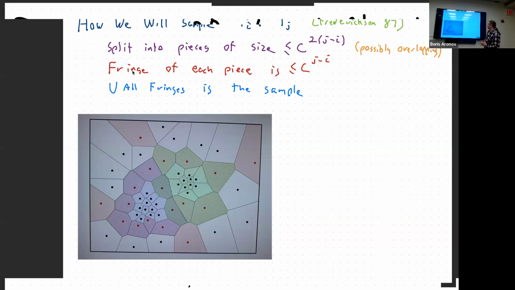What do you mean, interior disjoint? So this is a Voronoi diagram, but this statement has to do with just planar graphs. In other words, here you see green is all of these, and blue is all of these. And they overlap, like this cell is in green and blue.